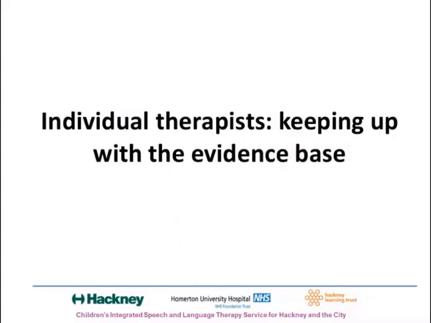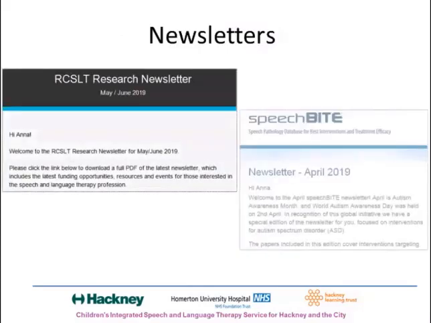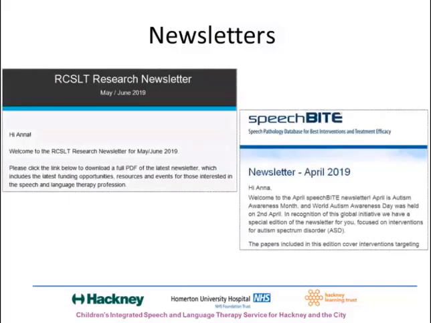So as an individual therapist, it can feel daunting to try and keep up to date with what research is being published. But there are lots of ways to keep your finger on the pulse without having to trawl through journals. Some organisations have newsletters you can sign up to, and Katie's already mentioned both of these. I've particularly found Speech Bites useful for finding out about papers that are relevant to you. So each month's newsletter contains a selection of recently published papers, and these are all organised under clinical disorder headings. So you can skip the ones that aren't relevant and go straight to the ones that you would use in your work. It's also really useful because it highlights which of these papers are open access.